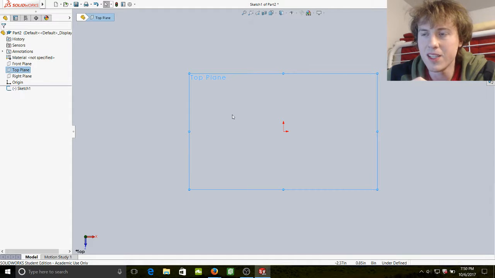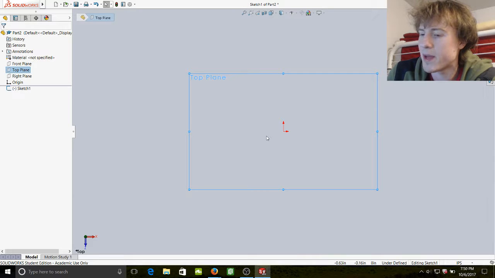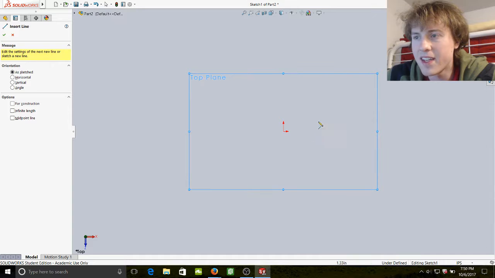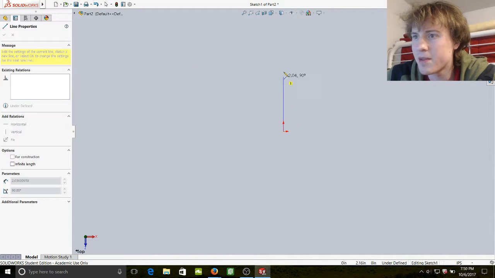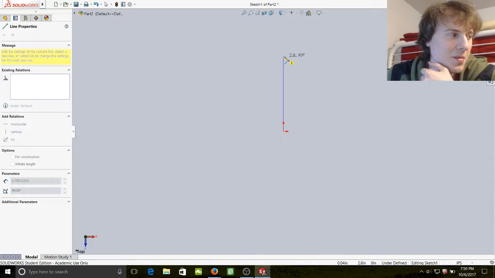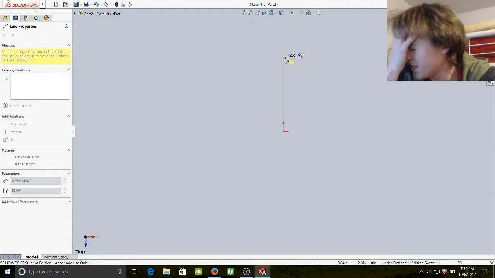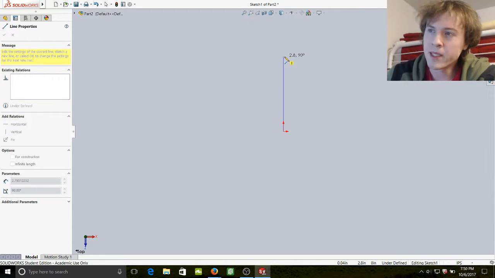So let's do the general shape. Again, I'm hitting the L key, which I have bound the line to. I think it's typically bound as the line command to the L key. I'm just going to click on my origin, and we're going to start from there. Normally I like the origin to be the center of a piece, but there's not really a center to this, so I just kind of want it attached to my piece. So that's pretty much what we're doing here.